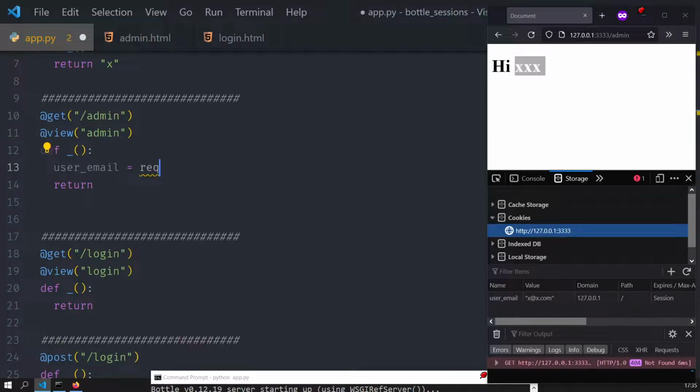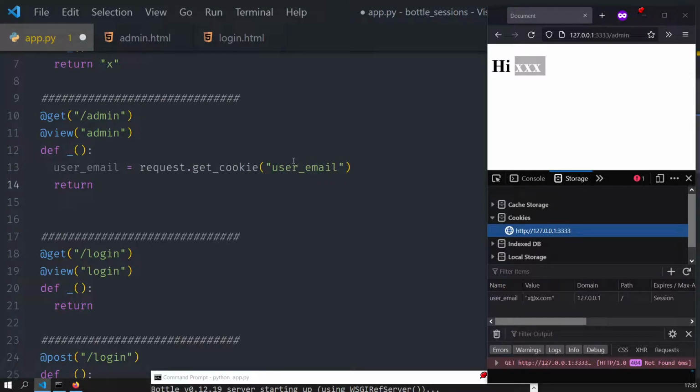So we say from the request, let's get underscore cookie, and we are going to get the cookie. There's only one quick cookie with multiple values, with each value with a variable that points to it. So we're going to fetch the user email, user underscore email.